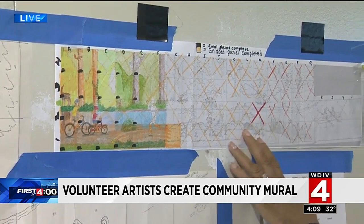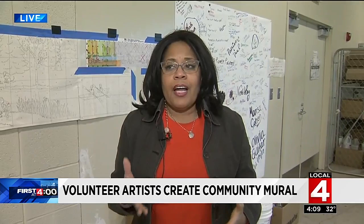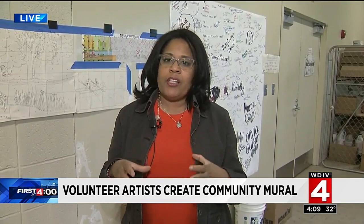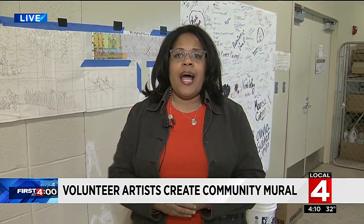Take a look — X marks the spot. This is what they've gotten done, and this is what they still have to do. They think they've got about three more weeks of painting. They would love everyone to come out, but you just can't show up and paint — you've got to register. If you contact Rochester College, they can show you how to register. Bring your kids, bring your grandparents, bring your neighbors. This is a community-wide project. They're going to get it up on that building and cover it with a very special material so it lasts forever for everyone to see.